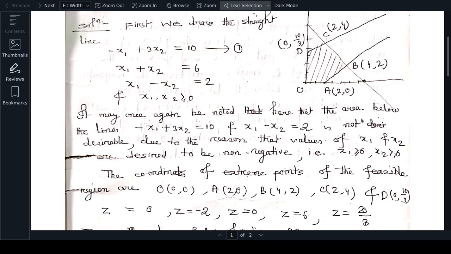So we have drawn what? For the first equation, we get the line passing through D. From the second equation, we get the points 0 comma 6 and 6 comma 0, another line, and from the third, a line passing through A. Next, what is our aim? Which region do we consider?